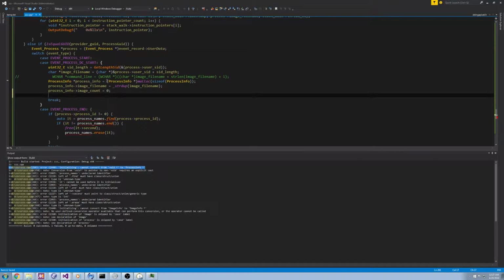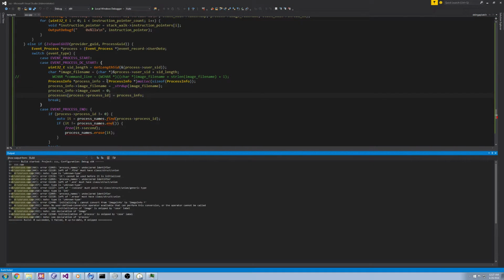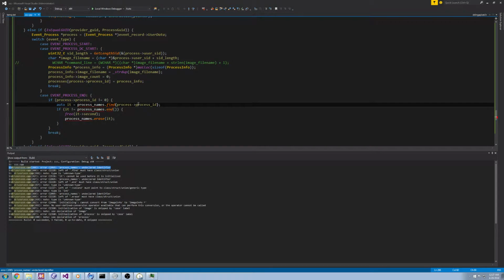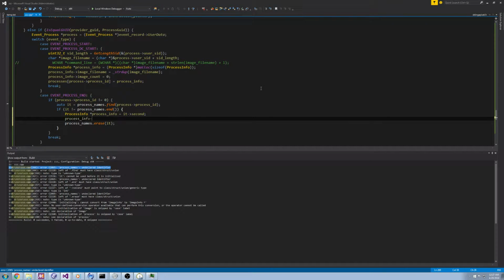I should also do the association. Process names. Okay, so now we don't have this. Now I guess we have to free this one.